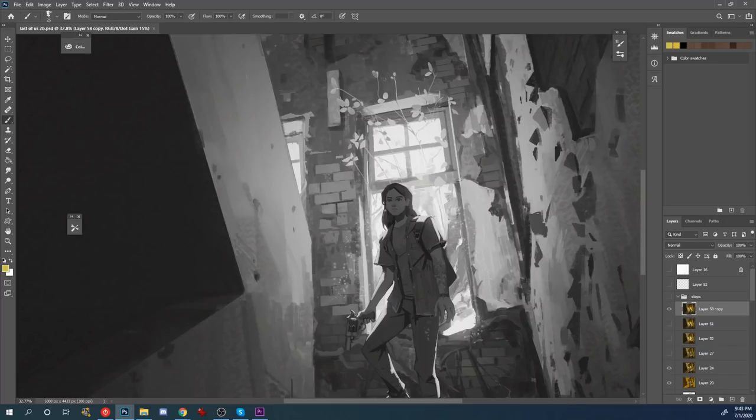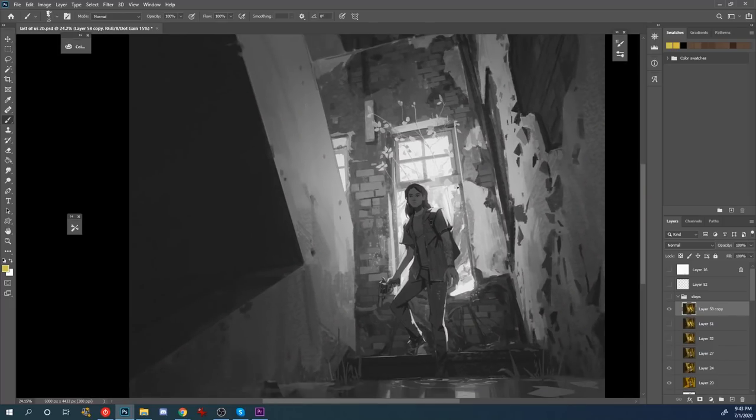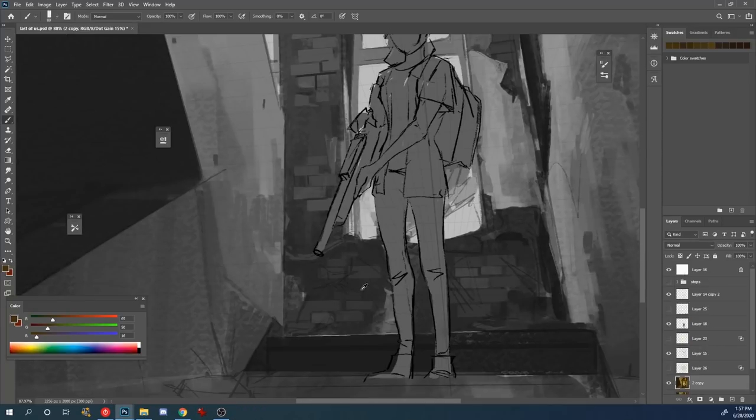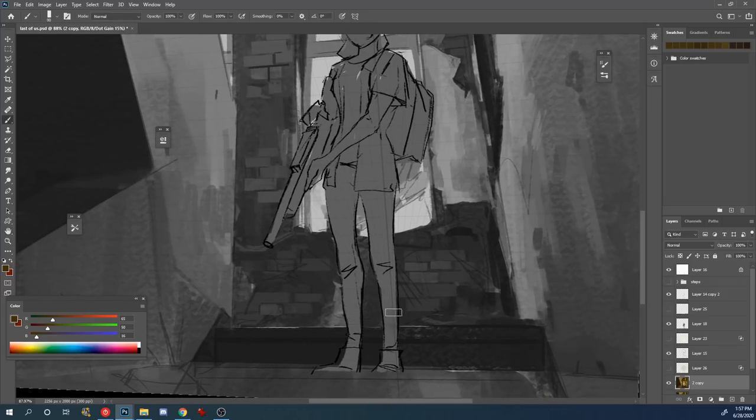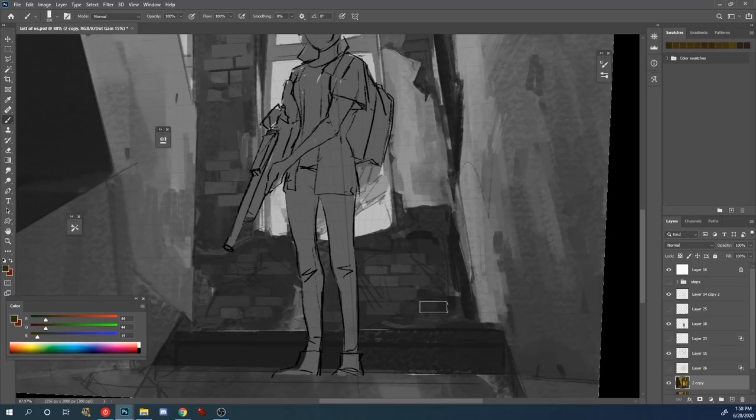And I find this to be super helpful if you want to try to determine the values a bit better, but are unable to do it with colors, because sometimes it can be overwhelming. And I really like doing this throughout my process. And after working on the black and white for a while, I felt more comfortable moving into colors. But throughout the process, I always encourage you to try and turn the image black and white.